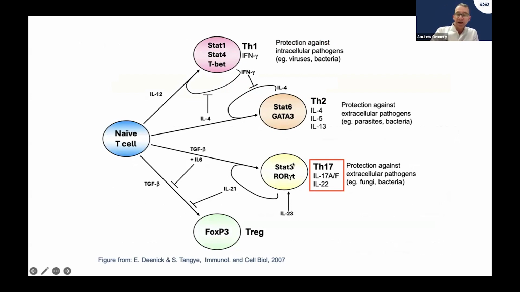Alain Fischer stood up and asked the question, what about Th17 cells in patients with STAT3 mutations? Because STAT3 is the upstream transcription factor for RORgamma T, and RORgamma T is the transcriptional regulator for Th17 cells. So without STAT3 signaling and RORgamma T signaling, there might be no Th17 cells, and that is actually true. And Th17 cells protect against fungi and bacteria, especially Staphylococcus, as we learned later on.